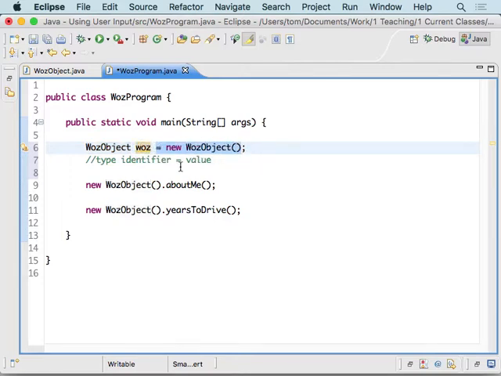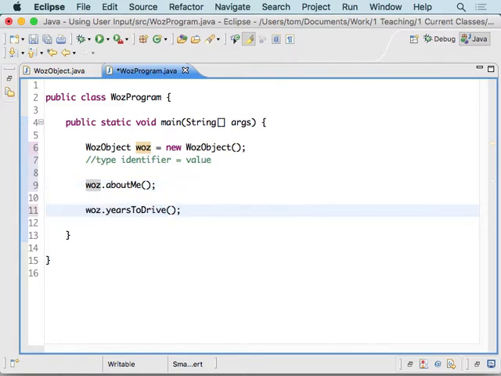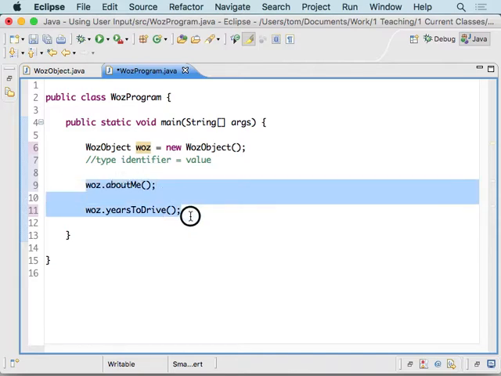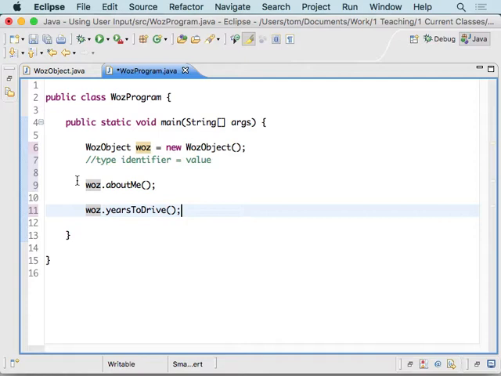The reason that's important is because now what I can do down here is I can change this and say, you know what, take was and do about me, take was and do years to drive. And so I'm kind of saving space in memory because I'm not creating extra objects that I don't really need. I'm using the same object over and over again. Okay? You're just going to go ahead and say use this reference.